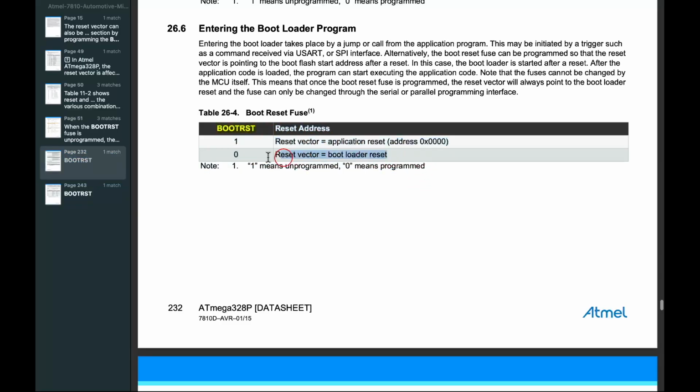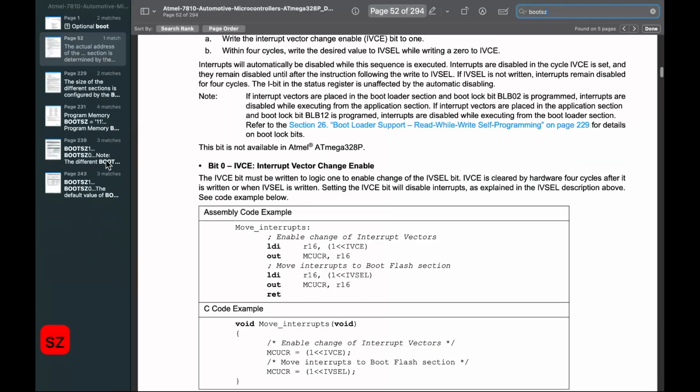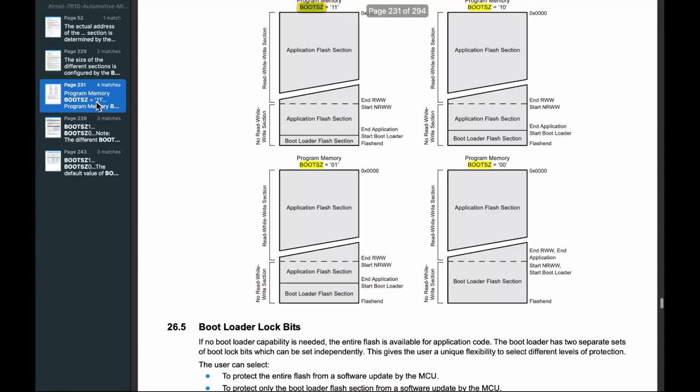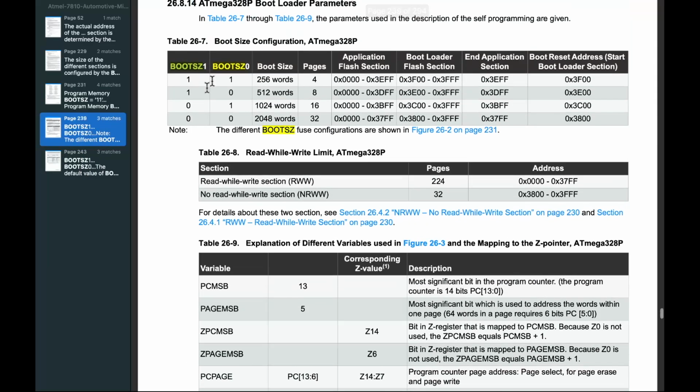So after a reset, I want my CPU to start at the bootloader section. And where is the bootloader section? We can configure that too through a configuration bit called boot size. If we input here 1, the bootloader flash section is going to be smaller. If it's 1, 0, it's going to be a little bit bigger and bigger. And what it is exactly is written here.